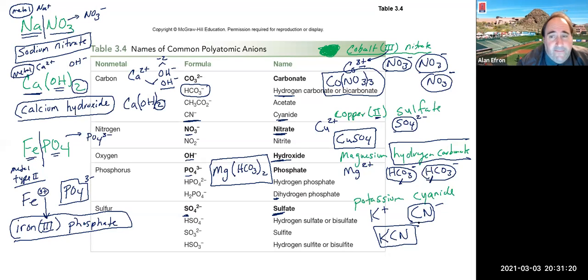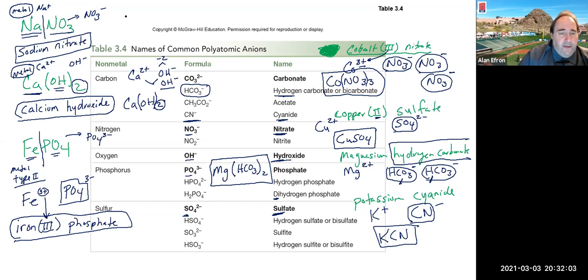You do have to kind of learn the formulas and the names and the charges so you can put them together. But as you hopefully can see in these examples, a lot of times they will be basically combined with a metal. So we do fall back to sort of type 1 and type 2 rules with that metal. And again, we use the whole name of the polyatomic ion. It doesn't matter if there's more than one of them in terms of naming, just the name of it. Does matter though when we write the formula, if there's more than one, we do need to put those parentheses and the number on the bottom. Any questions on any of those there?